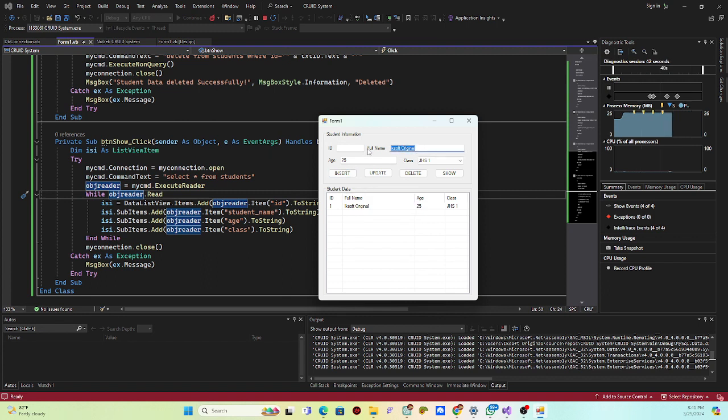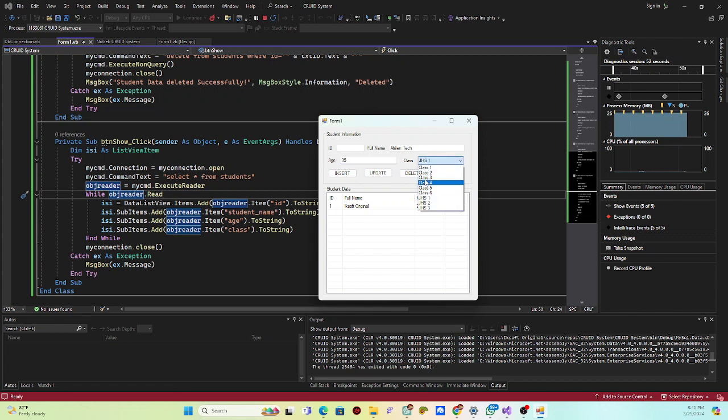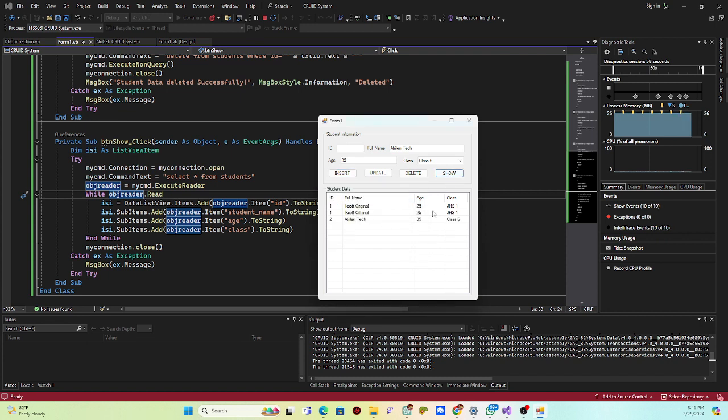So we can actually add another one like AfriLearn Tech, and the age is going to be 35, and this is class 6. So we insert, you see student data inserted, show, and there you go. So it's like recycling everything. When it has to show, we have to clear everything. We first have to clear the list box before we show the next thing. We're just going to fix that in no time. And also, if we insert, we want to show the whole thing again.